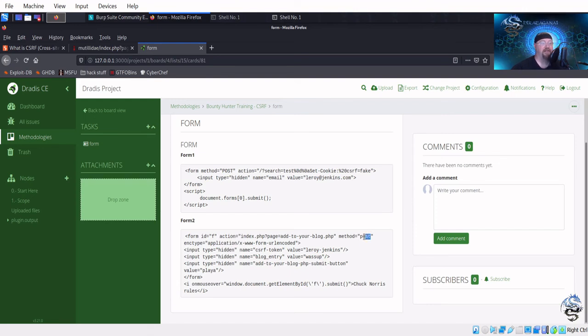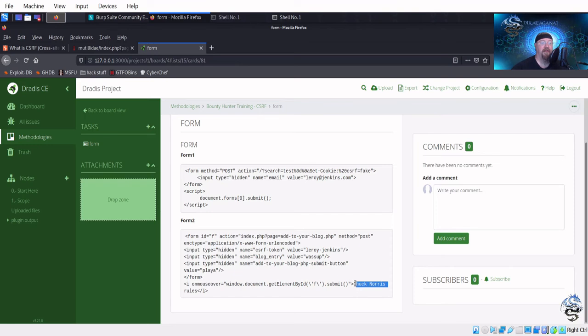The method we see is post. You remember seeing before the enctype is there. Now you remember that in our Burp intercept, we saw there were 3 parameters. These are the names of those parameters, right? And we can see right there is the value Leroy Jenkins. And then we have, what's up? Now this is what I actually want to be in the blog.